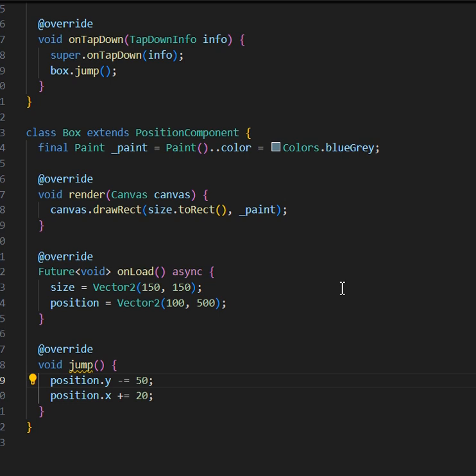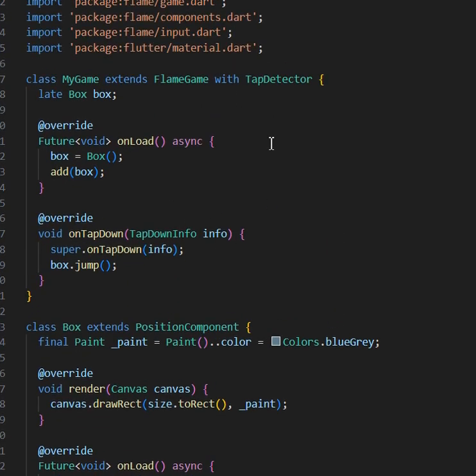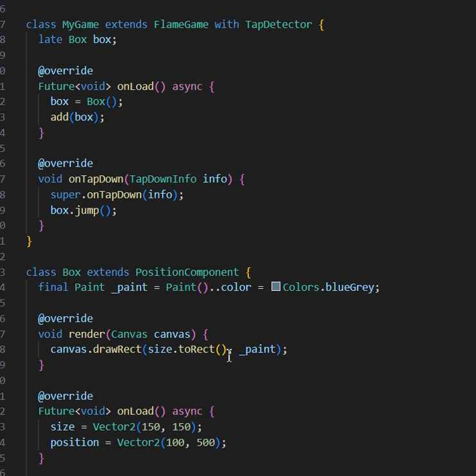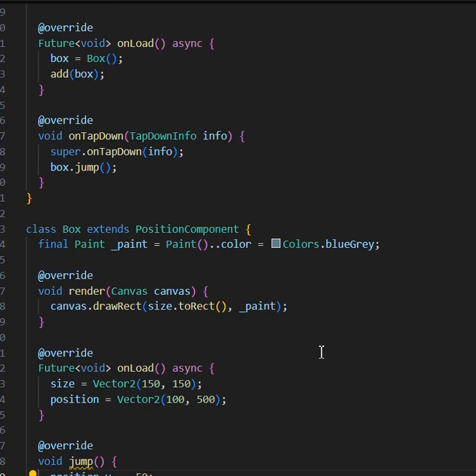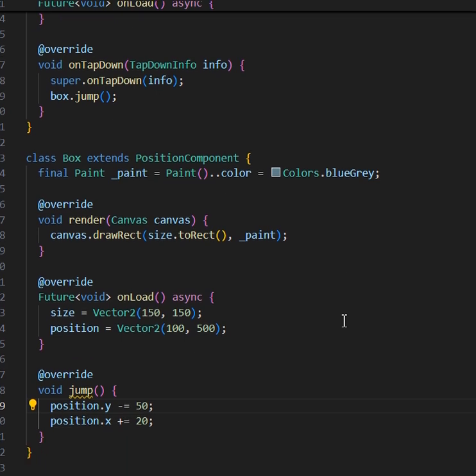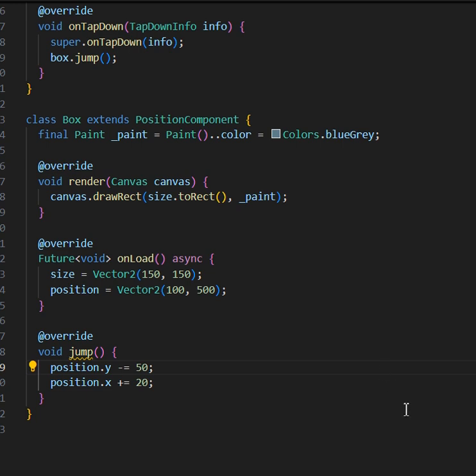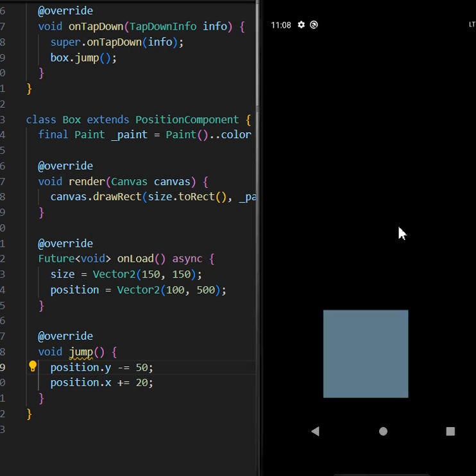You can watch from the second video how and what are all the components that we use, the keywords and why we use this. I have explained in depth how to draw something on the canvas, what a canvas is, how to draw a rectangle, how to make it jump, how to make the color change, and how to detect a tap. These are all the basic things that I did in my previous videos. So it's a very minimal thing. In the last video we have done this.